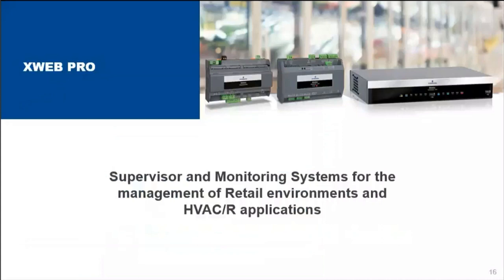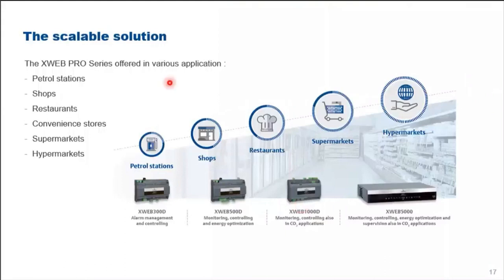Now, a slight introduction of what XWEB Pro is. XWEB Pro is a supervisor and monitoring system for the management of retail environments and HVACR applications. The XWEB Pro series offers various applications. It can be used in petrol stations, shops, restaurants, convenience stores, supermarkets, and hypermarkets. We have the basic model of our XWEB 300D going up to XWEB 500D to XWEB 1000D, and the highest is the XWEB 5000, which can connect up to 494 devices.